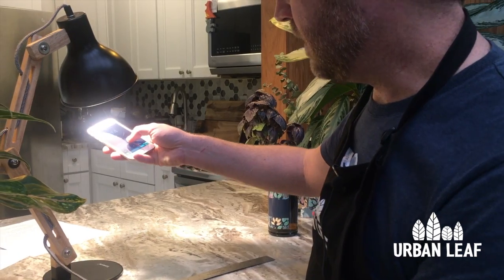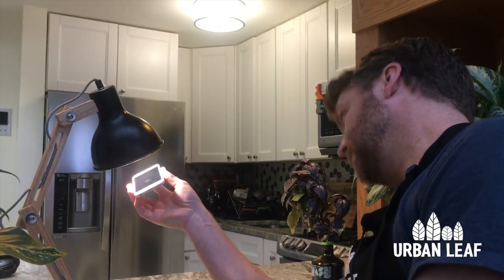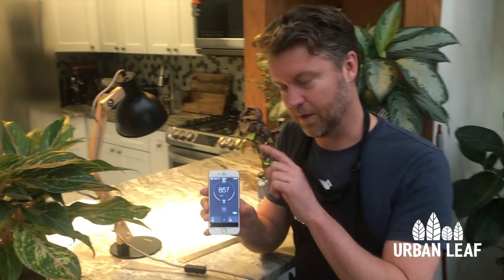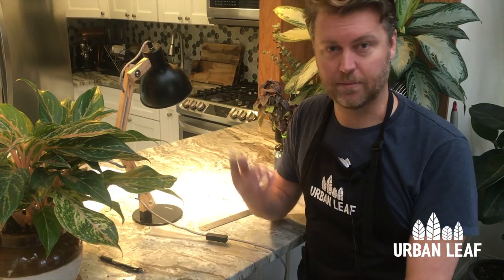To get the same 800 to 900 type value with the grow light, I need to be about three or four inches away from the globe itself. Now remember, because we're measuring in lux we're measuring light intensity for human eyes, not plants — so to do this comparison properly you would actually need to use a PAR meter. That's a specialty bit of equipment and not cheap, but if you want to bootstrap it, start with an app like this.